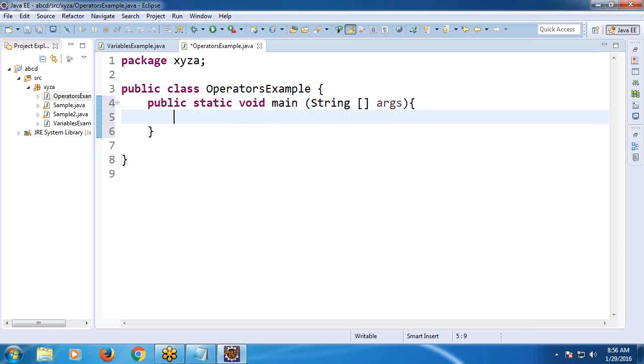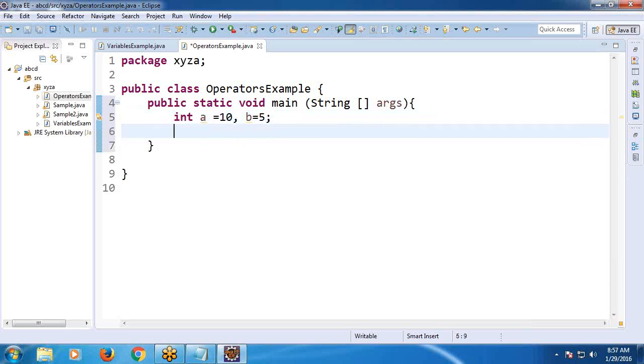Next, suppose int a equal to 10, comma, b equal to 5, semicolon. Next, I am declaring strings. You don't concentrate on that; I will explain strings in the string handling in Java chapter.